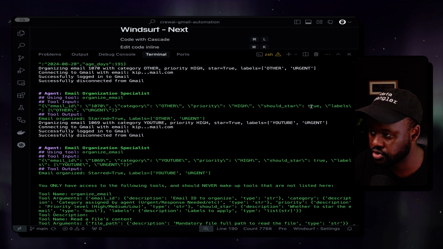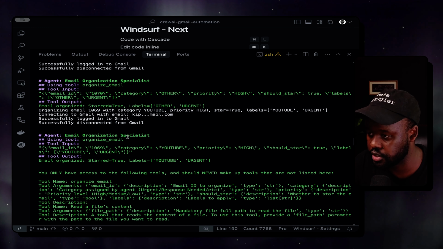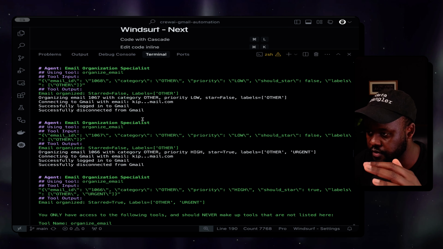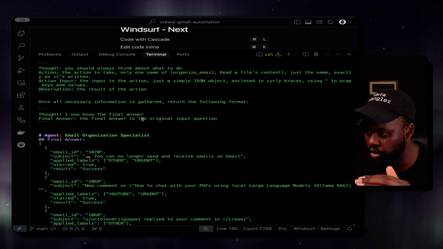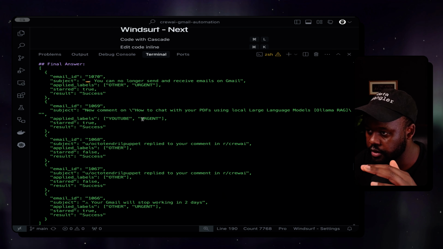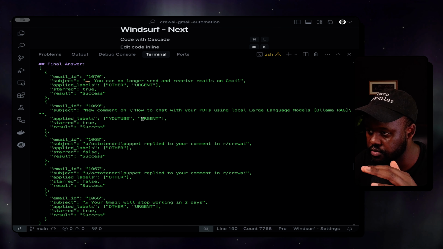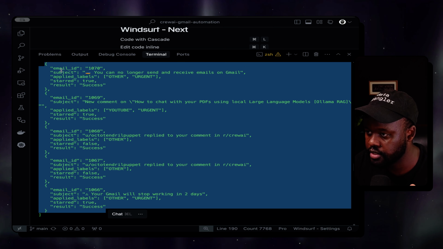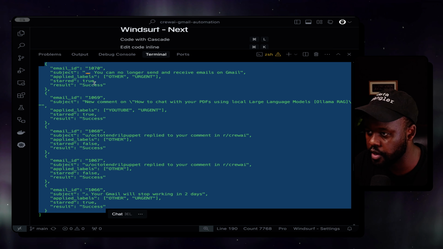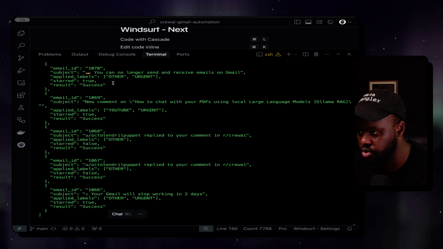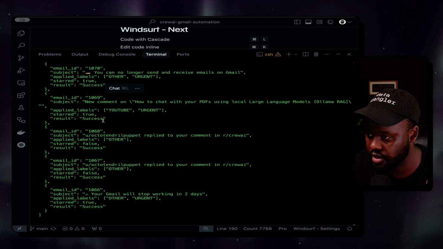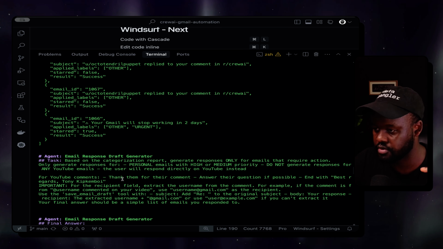And then start, true, it did start and all that extra stuff. So it does that for each and every email and categorization. So I don't want to go specifically into each one of them, but it did all that. And then when we got here to email organization special, this is what it did. So this is like a summary of what it did. So it went for the first one, you can no longer receive emails. You say that's, start that, it's true. Result, success. It tells us, I was successful in doing that. Same thing to the rest of them here as well.